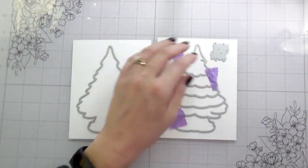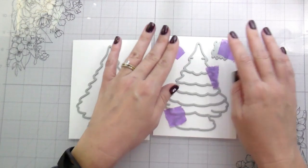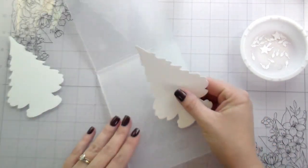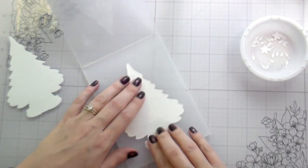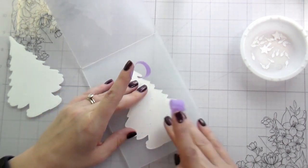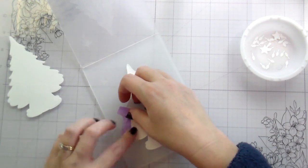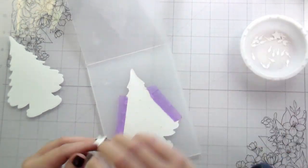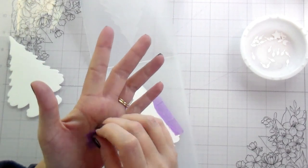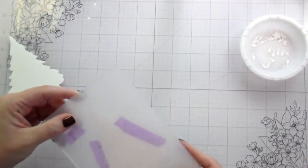Here I'm cutting out the two different layers of the tree. This is not necessary - it's just an option in case you want to use the included lights, birds, and other elements. I went ahead and die cut them out, then put all my little lights and star in a bowl. Then I'm going to fit this into the depressed portion of the embossing folder until it is flush, so everything will be completely flat. Then I'm going to tape it in place and do the same thing with my star. This will hold it in place while I run it through my die cutting embossing machine, so it stays where it needs to and gets the appropriate amount of pressure.